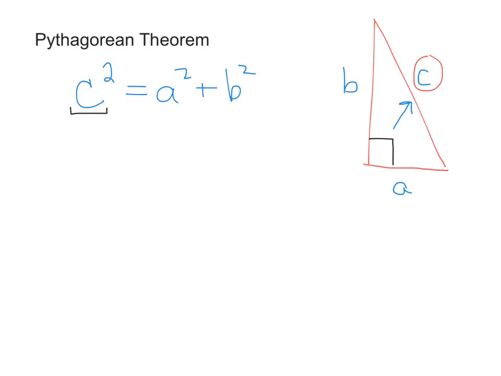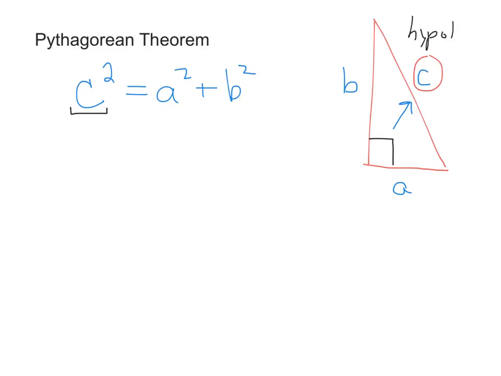So keep in mind that A, B, and C are lengths, and they're numbers, okay? So the most important thing you can do to begin with the Pythagorean theorem is identifying your hypotenuse. Remember, it is opposite the right angle. Find your hypotenuse, whatever that length is, square it, and that's going to be equal to the sum of a squared and b squared. So a little bit more vocabulary here, just so that we're all clear.